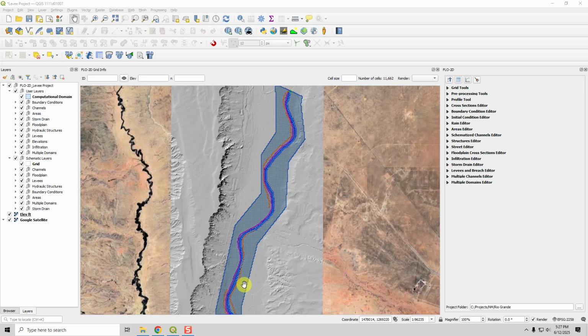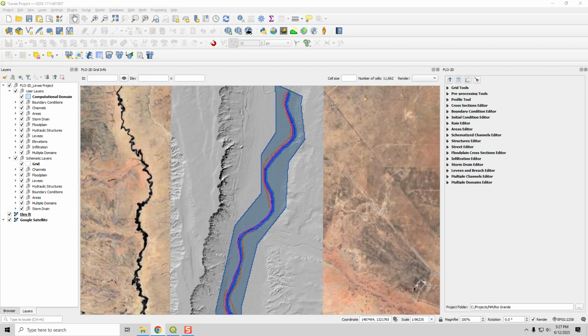So I think this is probably one of the easier models to create and maintain, and I think it runs faster than HEC-RAS. If you had this exact same model in HEC-RAS, it would be slower; FLO-2D is going to outperform it as far as how fast it runs. So I think it's an excellent tool for assessing these long reaches of river. Now, let's move on to exactly what it would take to get levee data for this purpose.